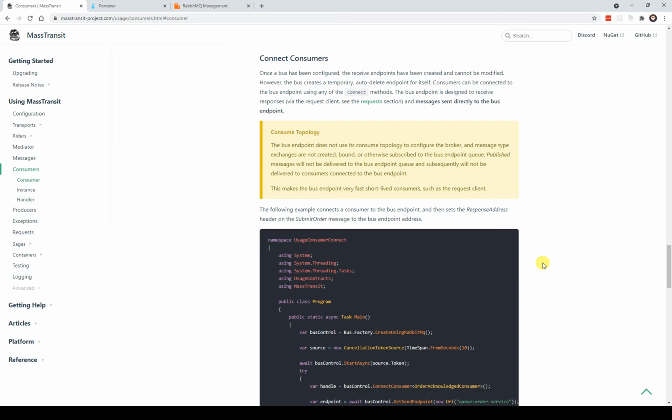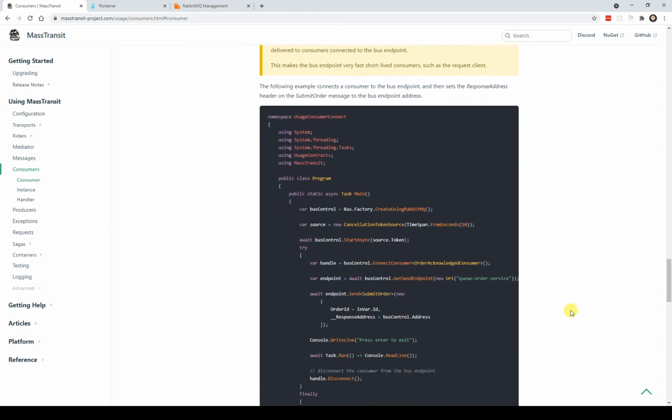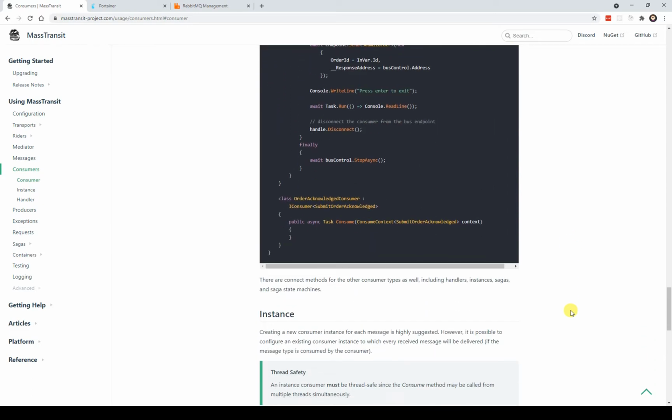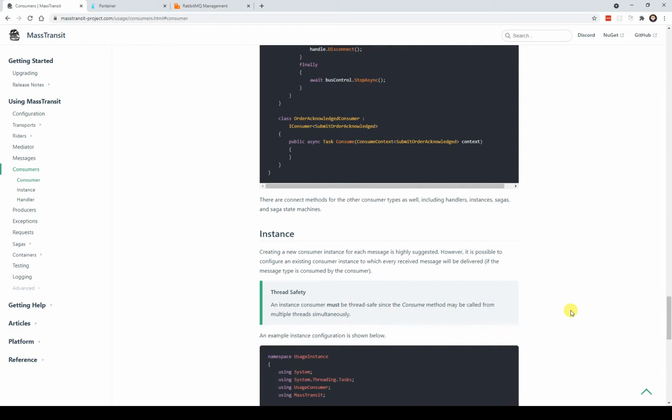So further on down the documentation, we start talking about connected consumers. Obviously, not obviously, when you've connected a consumer and it's configured to the bus, it's very difficult to modify. I mean, they're saying here that it can't be modified. But you can actually use connector methods to change the way that consumers that are already registered work. I think this needs documentation in its own right to explain what's going on here, so I'm literally not going to cover it in this video. I think I could go on about that for about 3 or 4 hours, so I'm going to stay away from it. It's going to be covered later on anyway in sagas and containers, so I'll just leave it till then.